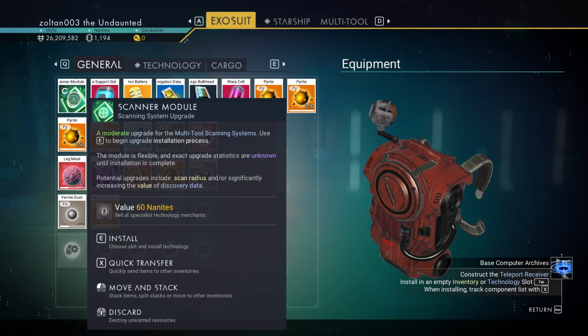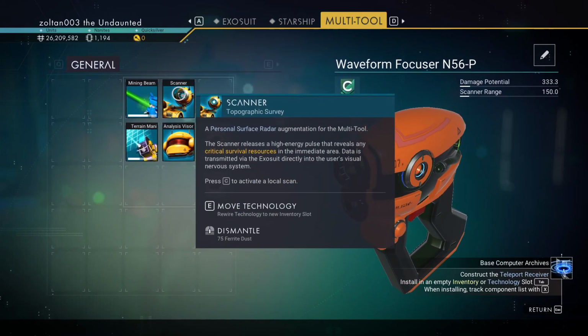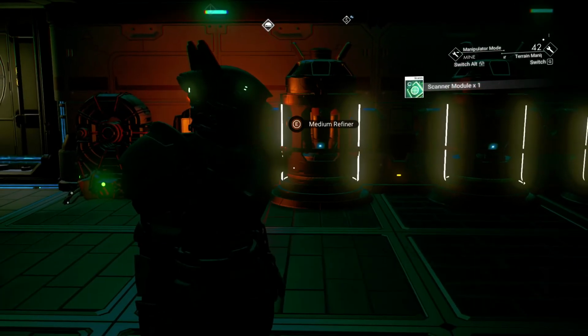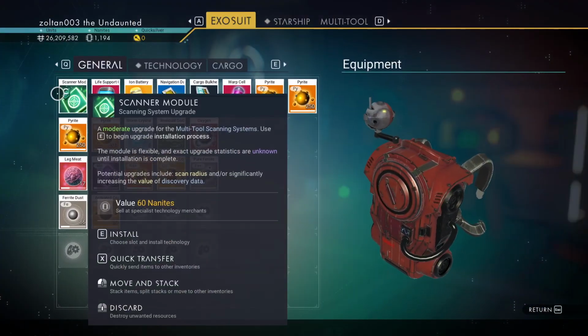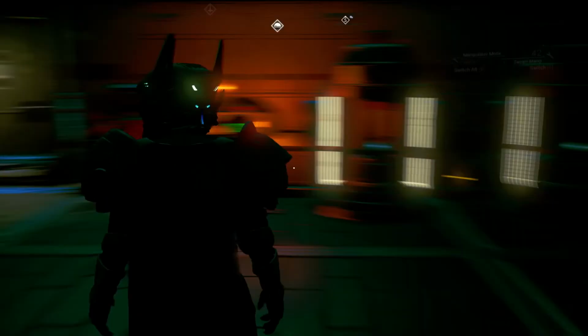I'm not real excited about that. We could put that in our multi-tool. It would make our scans give us a little bit more money, but only a very little bit, because that's a C-grade upgrade, and C-grade upgrades aren't very good. I would rather have the nanites from it, so I'm not going to use it. I'll just sell that to a tech merchant for 60 nanites.